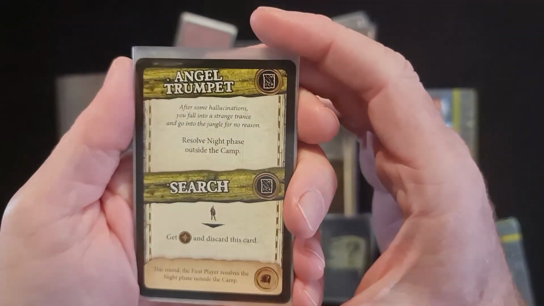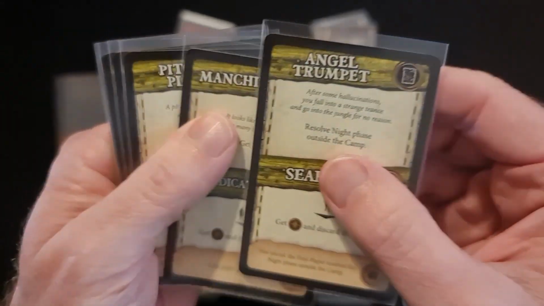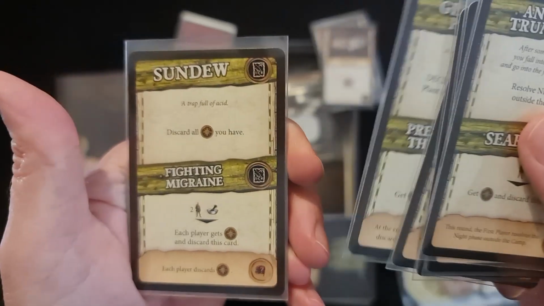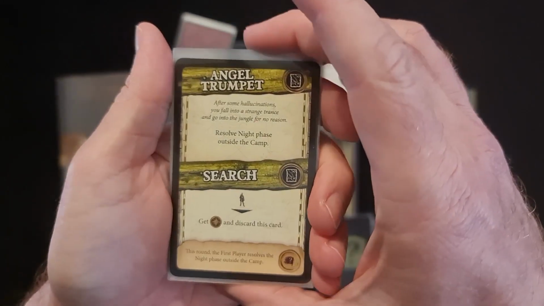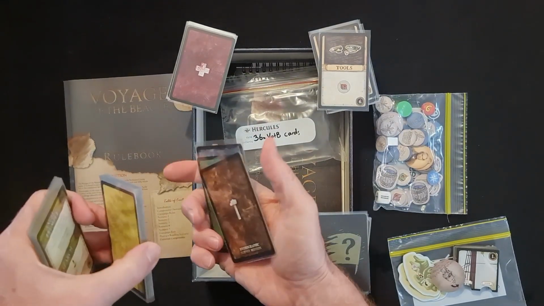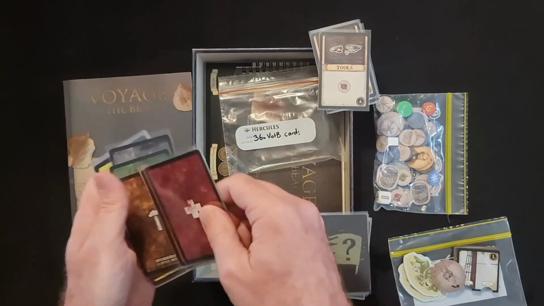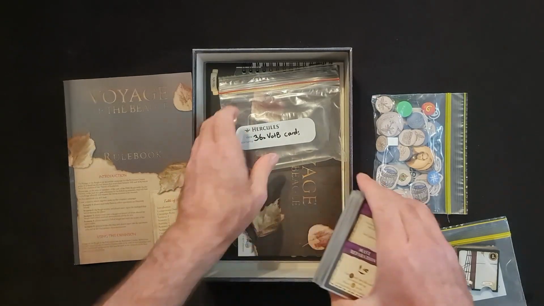And on this side, however, we have writing: angel trumpet, manchineal, pitcher plant, tremor root, glutton plant, sundew, and black lotus. So a few different plants that we have there. Okay, so let's put these all away. So that's all of the new cards that we get. I think that was more or less the order roughly.